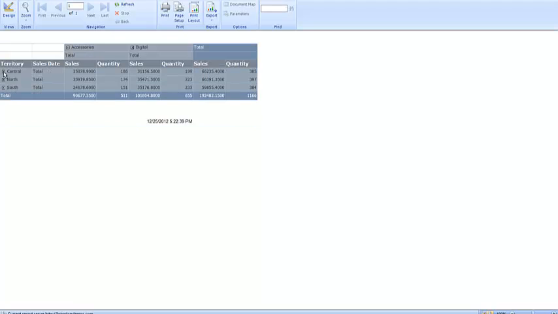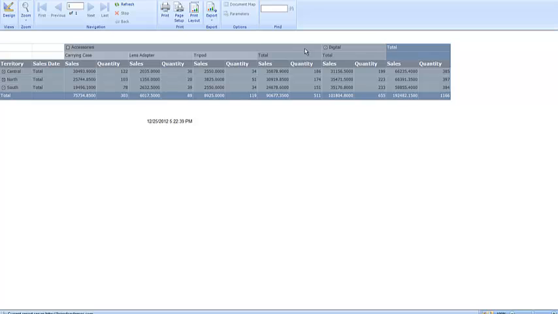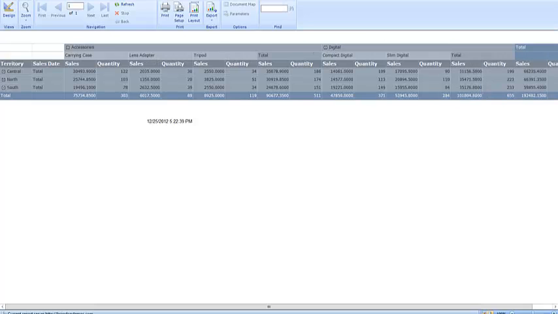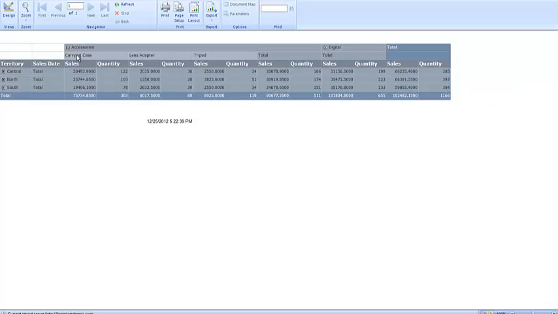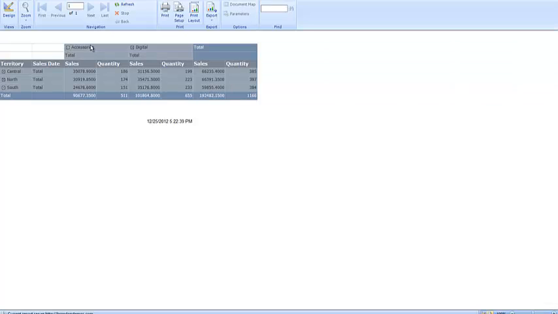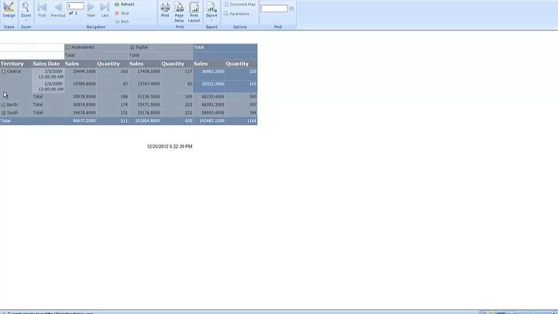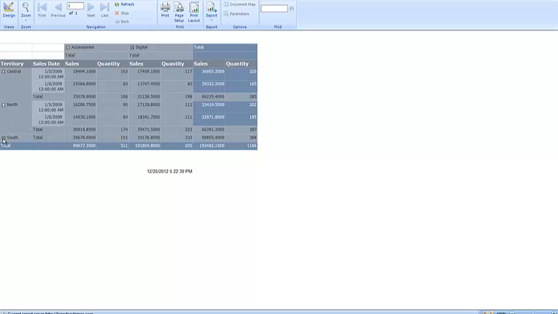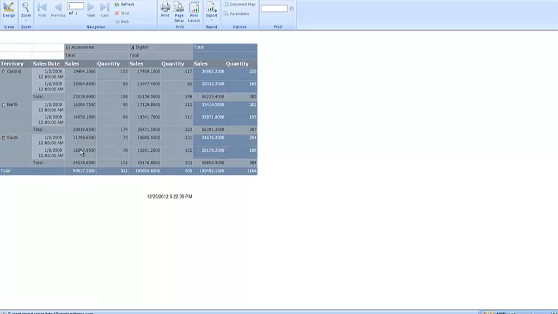Now, whenever we've got a column, though, what we do is we expand in a horizontal fashion. So when I click accessories, I now get horizontal expanding in the actual report. And you can see there, those are the values, carrying case, whatever else, lens adapter, tripod, and then, of course, the ones that group under digital right over there. And you see what's happened is that we've saved a bunch of real estate. If we had included accessories in row groups and products in row groups, we would have been going boom, boom, boom. And it would have become a really long report over here.